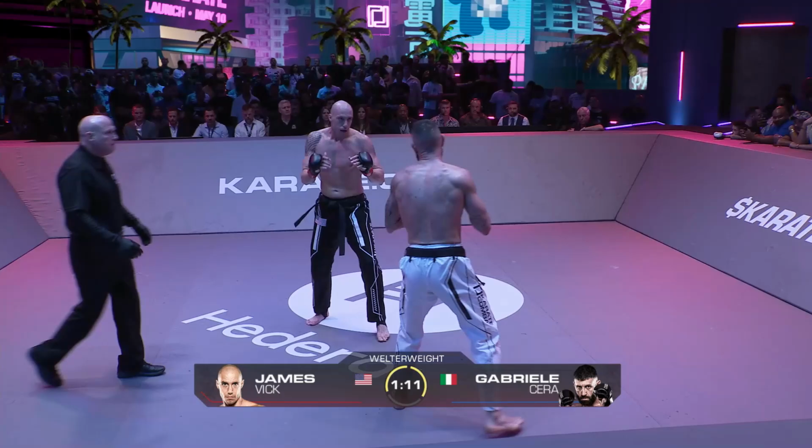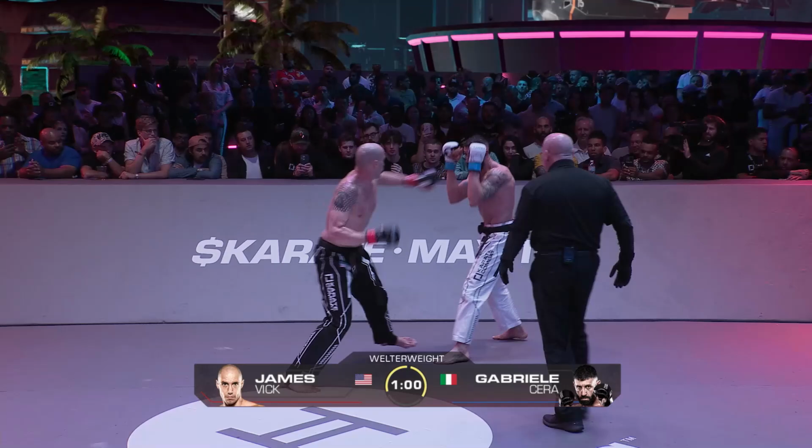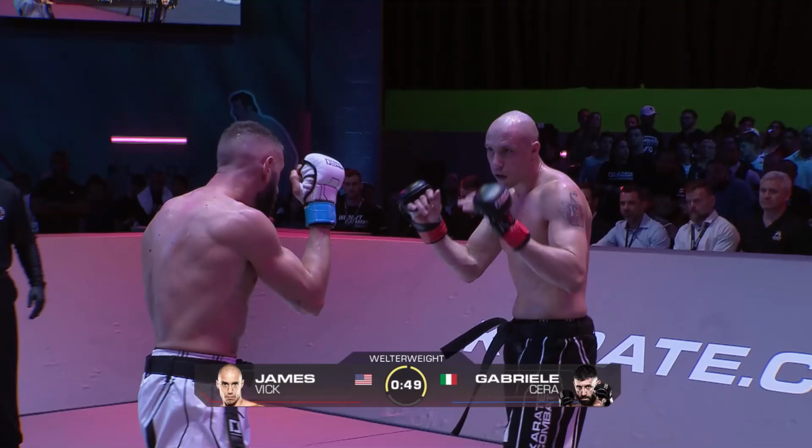Nice from James Vick. Ooh. Tried the flying knee. Good sprawl to clear the catch of the leg. Straight back into it. Lovely surging uppercut with the backhand. Kick the leg out. Nice spin back kick. I love that kick following straight off the punch. Really, really nice work from the executioner.